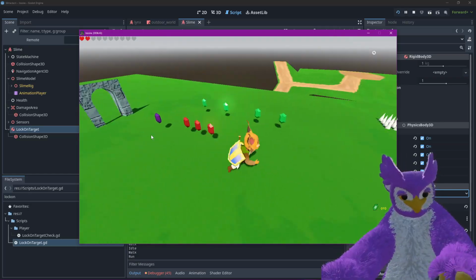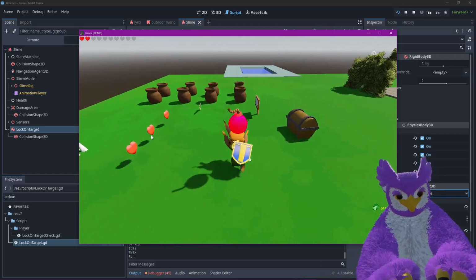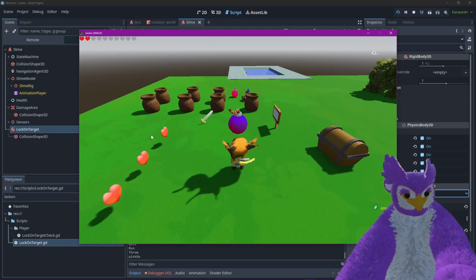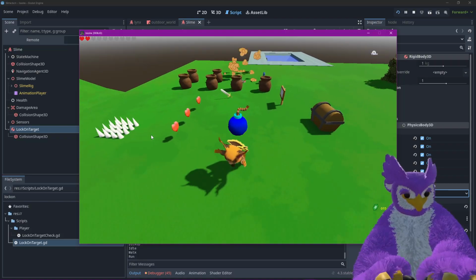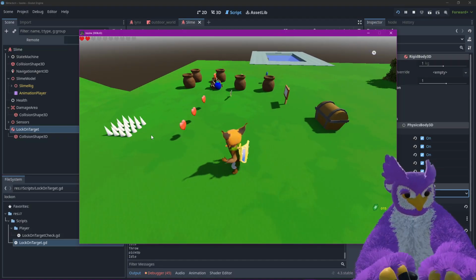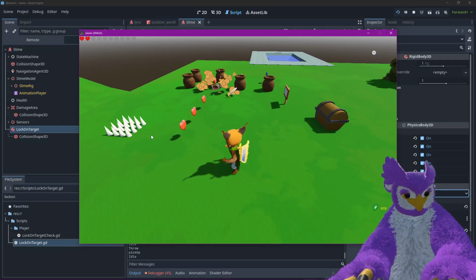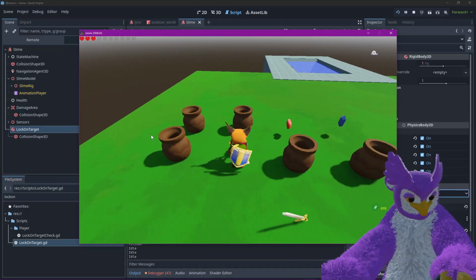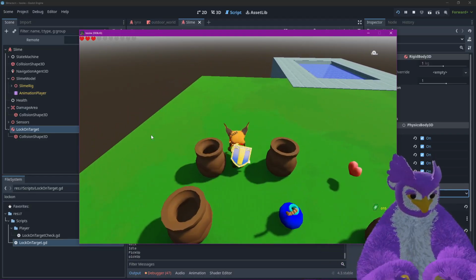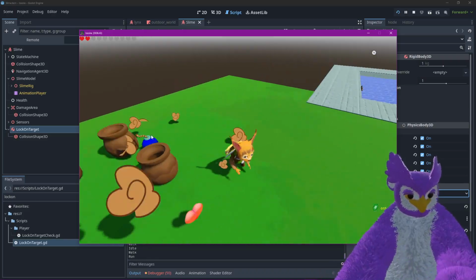Yeah, destruction. Oh yeah, also the bombs can blow up the pots, which is very fun. Well, it's fun if it actually blows them up. It's just smashing them right now, which is not exactly how I wanted it to work.